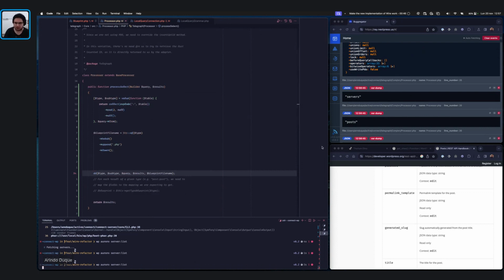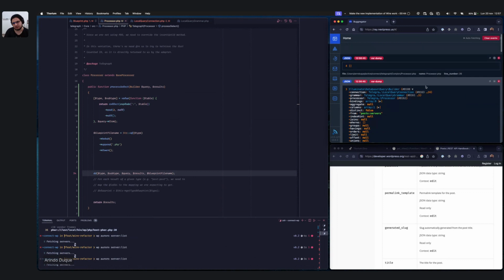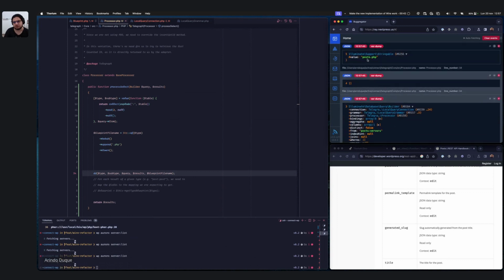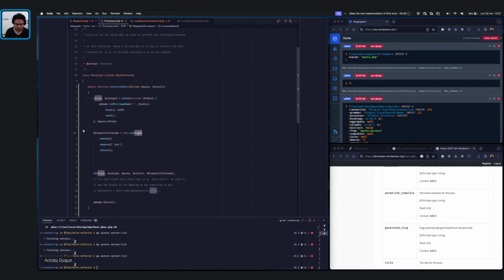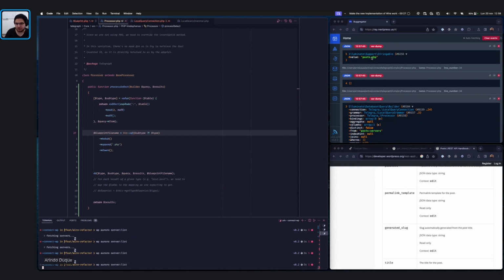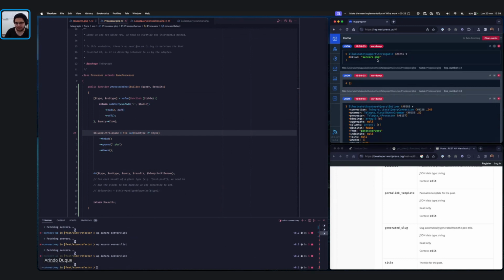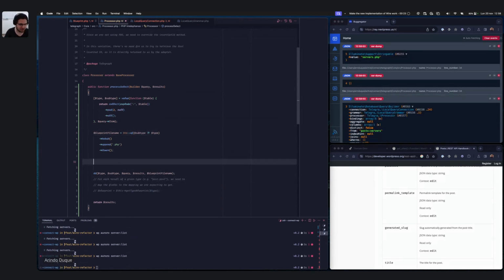Let's give it another go. Posts.php. No, we want the same logic. So subtype, only if we don't have a subtype, we try to get the type. So now we should have a servers PHP. Cool, that's exactly what we want.